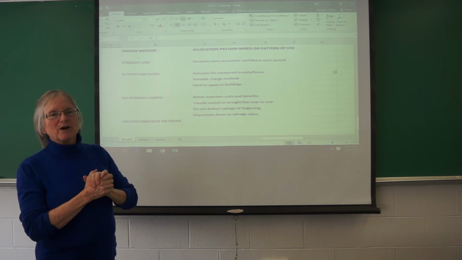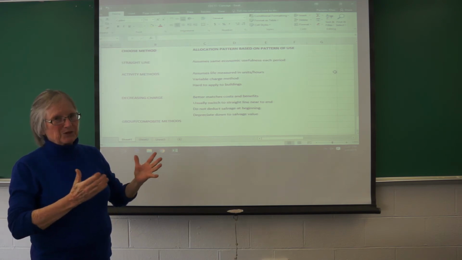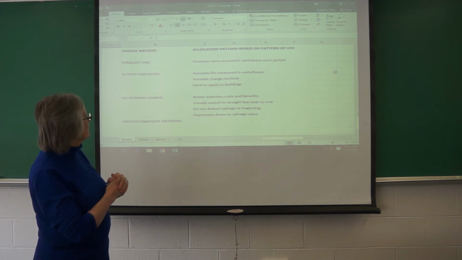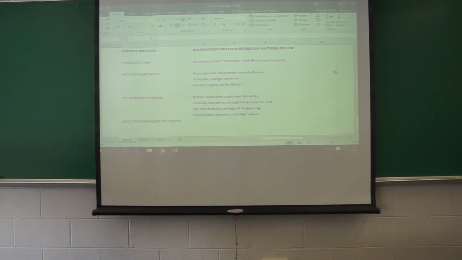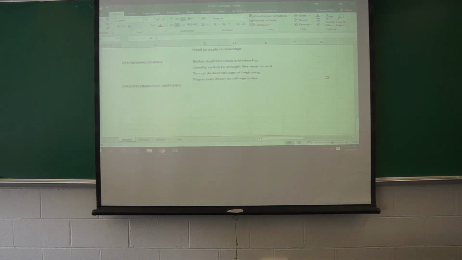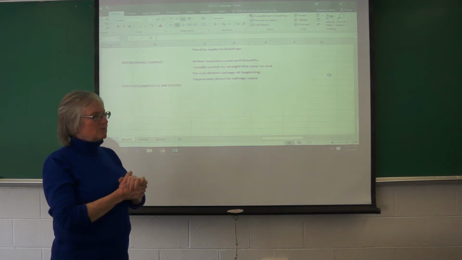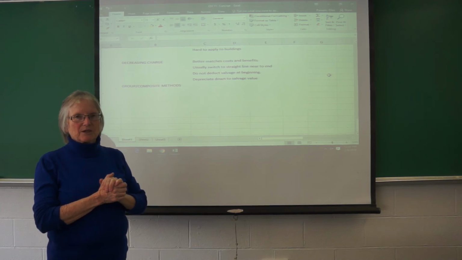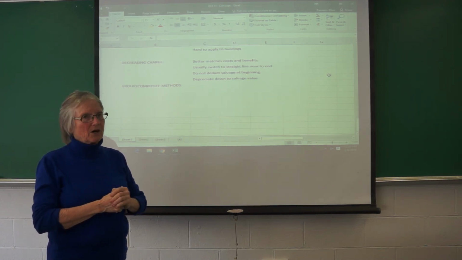I will not require you to remember how to do sum of the years' digits, but we'll talk a little bit about it just because it's kind of fun. Okay, and then we have what are called group or composite methods, and these are new. These were not covered in AC 102, but we will talk about those. They're not terribly confusing, nothing awful.